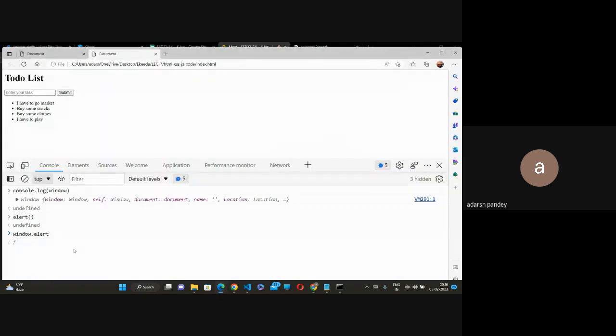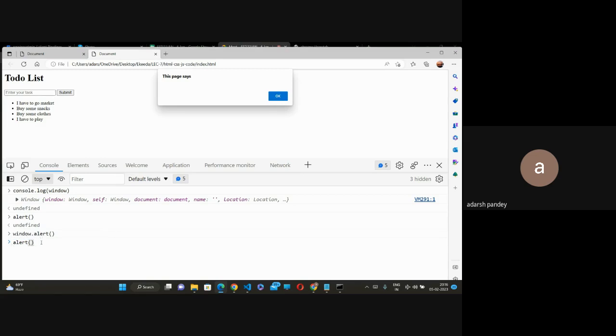Okay, so here if you write window.alert, it does the same thing because alert is also a method which is defined in your global object. So when anyone asks what is a window object, the window is a global object for the web page. So if you write alert, your browser understands that you are calling window.alert. समझ रहे हो ना?